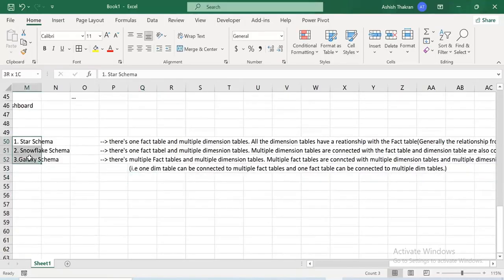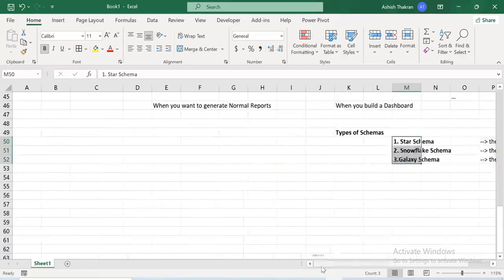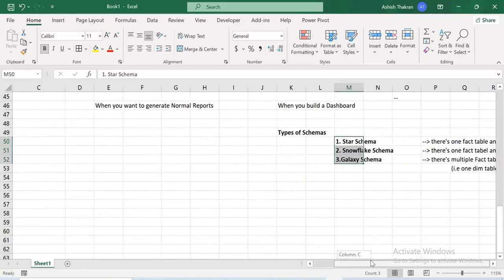So is the difference clear between these three? Guys, is the difference clear between these three? Generally, in the industry, we use star schema. Okay? And at times, we go with Snowflake also. The reason we try to avoid the others is that the more the complexity of the schema increases, the more complex it becomes to do the analysis. Because you have to remember the flow of the data, and it is very difficult to understand the errors in those scenarios. Because यहाँ पे data flow बहुत important है.